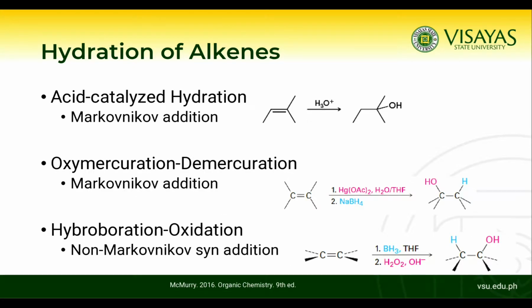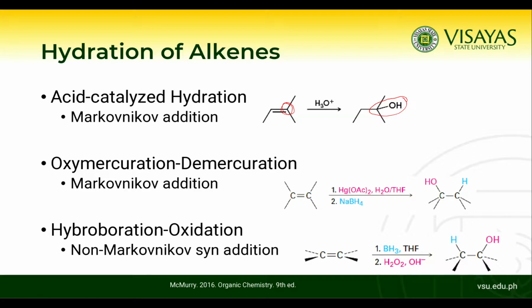Okay, so this is the summary for the hydration of alkenes. So you have the acid catalyzed. Again here, OH will bond to the more substituted carbon. Now take note that this carbon here is already a tertiary carbon, so a tertiary carbocation is formed. That is why the OH will bond immediately, so there is no rearrangement. But if, for example, a more stable carbocation intermediate is possible, then the rearrangement will occur before the OH adds to the carbocation intermediate.